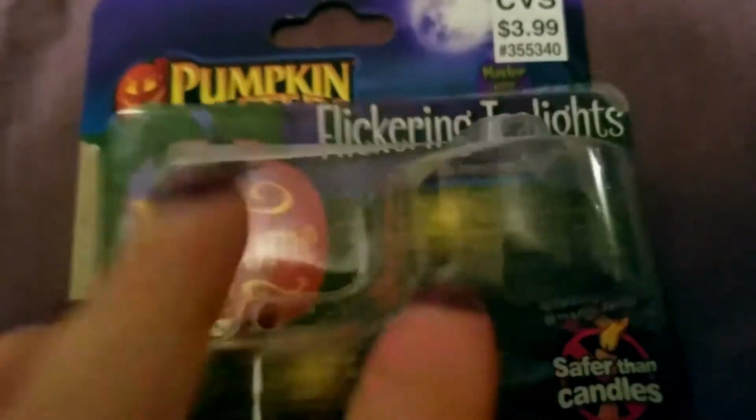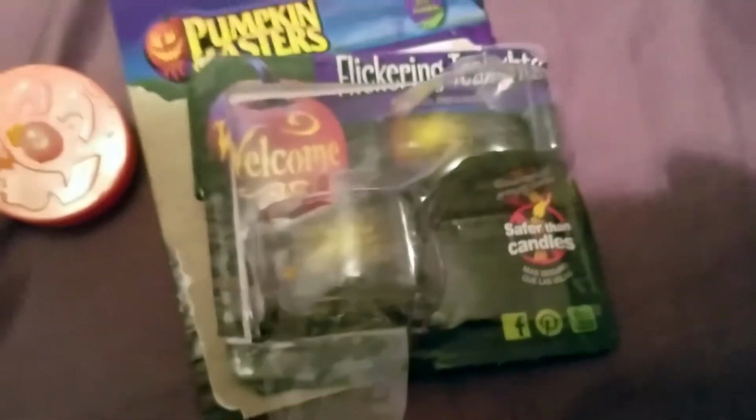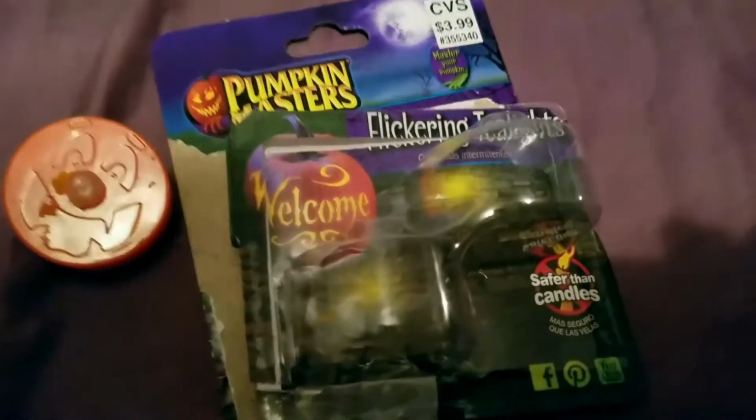So I was really happy to find these at the store yesterday. These are Pumpkin Masters flickering tea lights. Comes in a pack of 2, perfect for 2 jack-o'-lanterns, or you could get a couple depending how many you guys are carving.